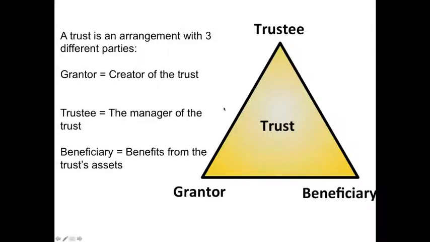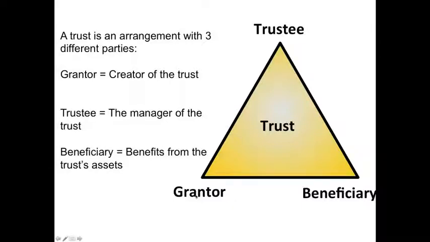And a trust is basically a contractual arrangement between three different parties. The first party is the grantor of the trust. They're the ones who create the actual trust. They say what terms and conditions are going to be in the actual trust agreement. Then they also name who is going to be the trustee of the trust. And the trustee of a trust is the one who manages the assets of the trust. They're the ones in complete control of the trust. And then finally, my personal favorite role to be in, is the beneficiary of the trust. The beneficiary is entitled to receive the benefit of the use of the trust assets.